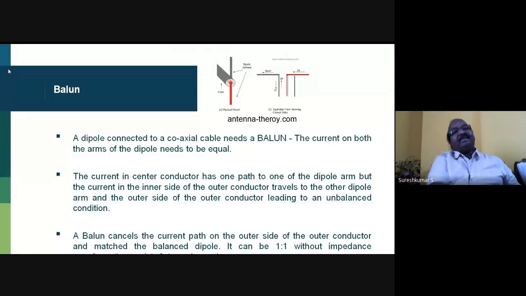The balun has one more thing: sometimes you may have to change the impedance. For example, you may need a 4:1 balun. If the impedance is higher, you have to bring it to 50 ohms. So you can use a 4:1 or 8:1 impedance transformer, and you can also have 50 to 50 ohm transformation, but with a balanced to unbalanced combination. So a balun does many things behind the dipole when you use a coaxial cable. Not only that, this balun improves your return loss of the dipole, which means the VSWR, to be frank.